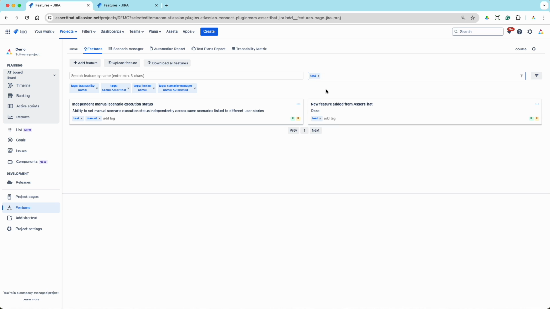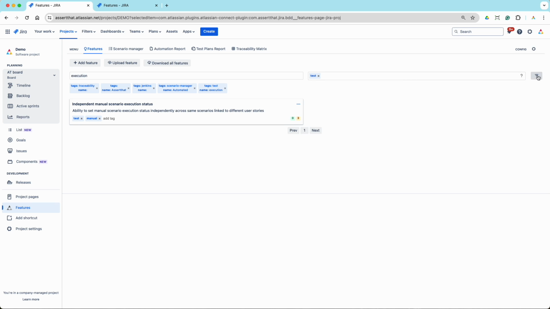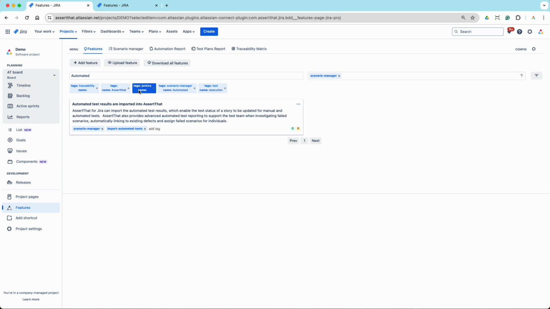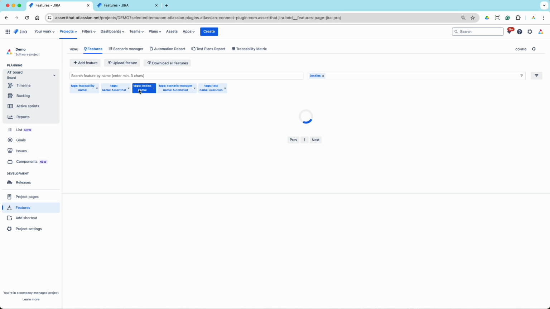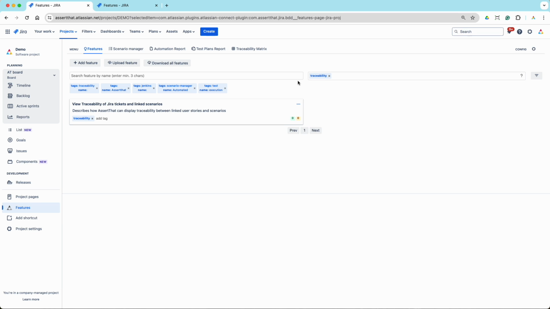And it's filtering now for all of the feature tags with test in it, and also you can add things in here, like let's put in execution, and it should just return the individual one there, and there we go. And if I wanted to save that view, I click on this button here, and now I've got some options here to switch between my favorites filters. So a great way of being able to quickly switch between the features that you're interested in or working on at a particular point in time.